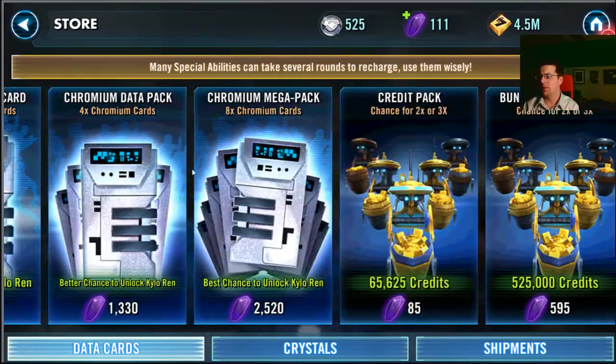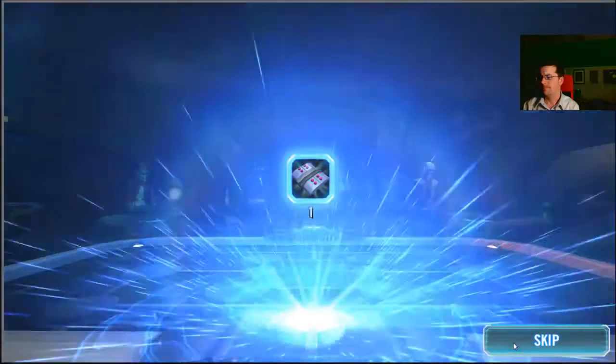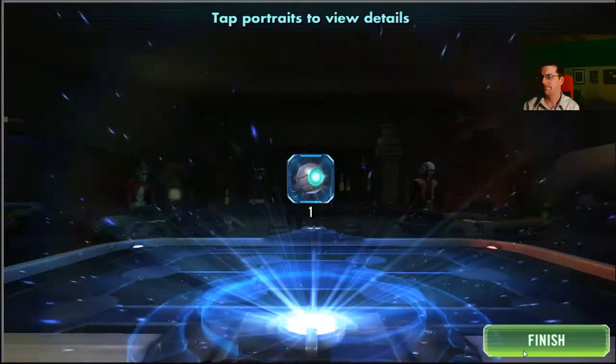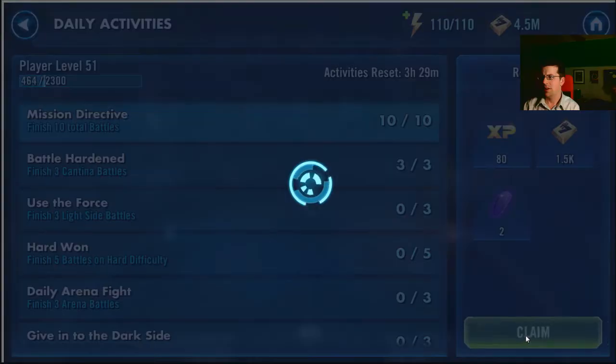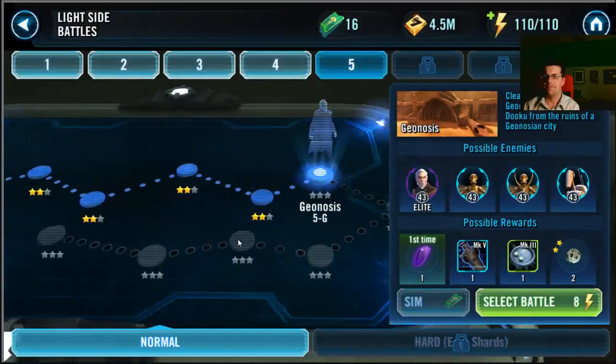Looks like I got enough for some more data cards. Purchase 2 of those. Alright. And then go ahead and turn in some dailies. We gotta do our light sides and our hards. So go ahead and look at our light side.